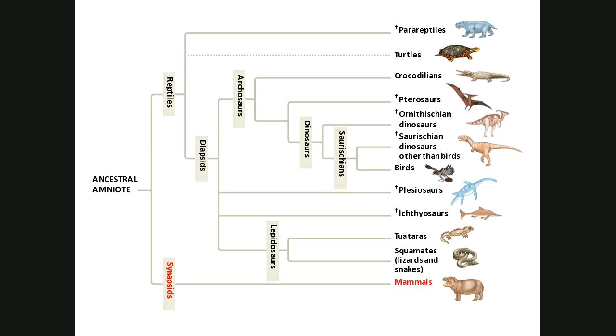Okay, now we move on to the type of organisms that, when it comes right down to it, differed based on skull. All right. Remember we talked about the different types of skulls. There was the big, heavy skull of the sea turtles, which was over here. Then we had the diapsid skull, which was the lighter skull of the reptiles, and we found that really becomes pronounced in the birds. The lightening of the skull, the light in the bones.